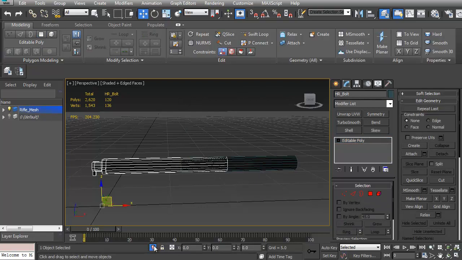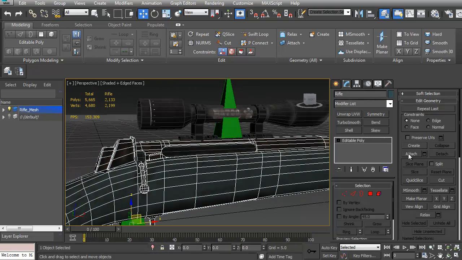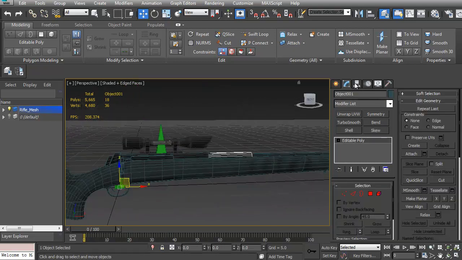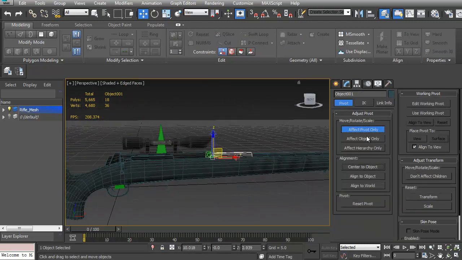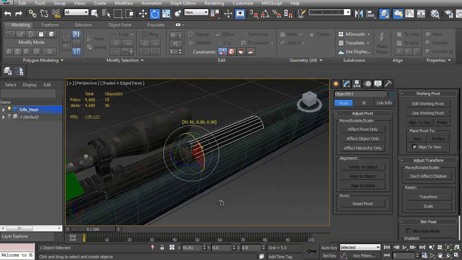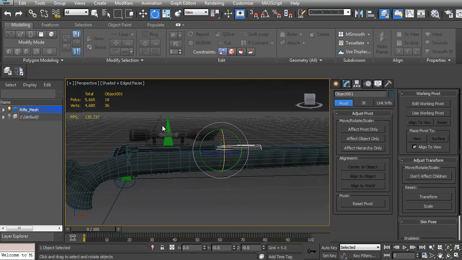Okay, now I can unhide everything, take the weapon, and reattach the bolt. Take this mesh here, effect pivot only, and just center to object. Now if I rotate this, it's a clean rotation. Max does a great job of finding the center.